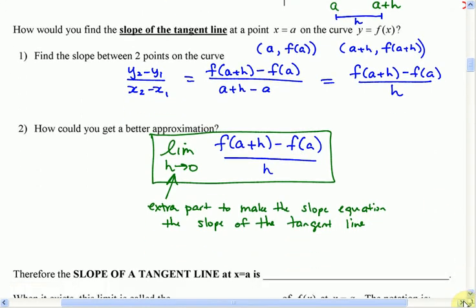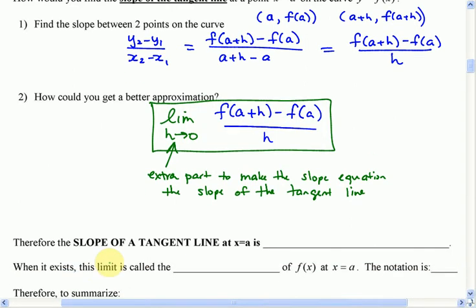Okay. So once again, ladies and gentlemen, I'm trying to show you that this calculus stuff is really an extension of the grade 10 stuff, but the only difference now is that you have this limit of h approaches 0 in front. Now, in this blank underneath, it says, therefore, the slope of the tangent line at x equals a is given by this function: the limit of h approaches 0, f of a plus h minus f of a over h.